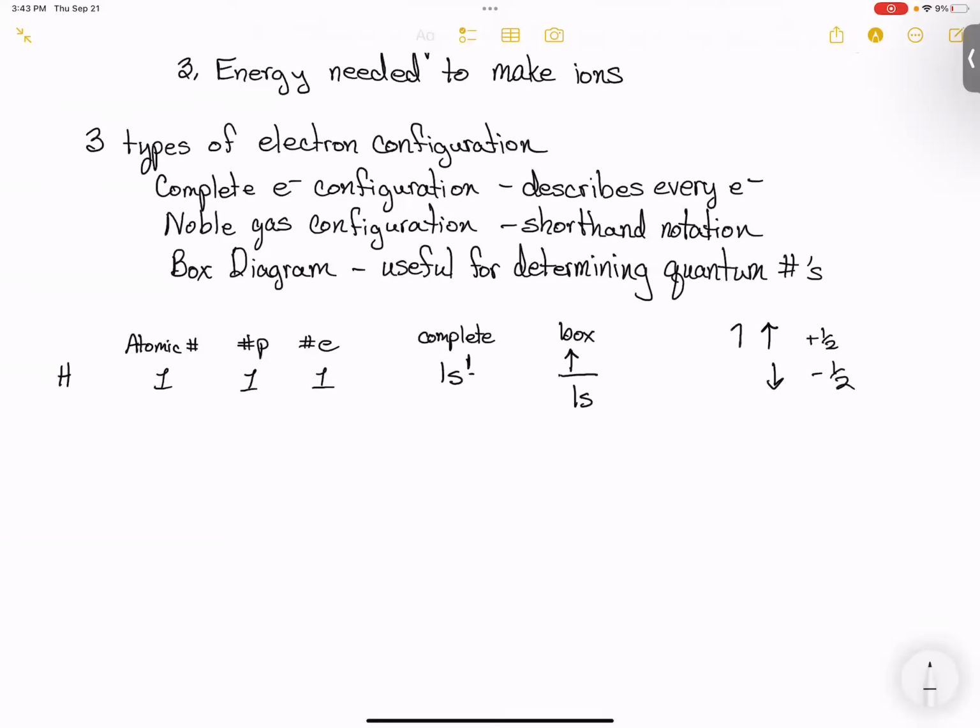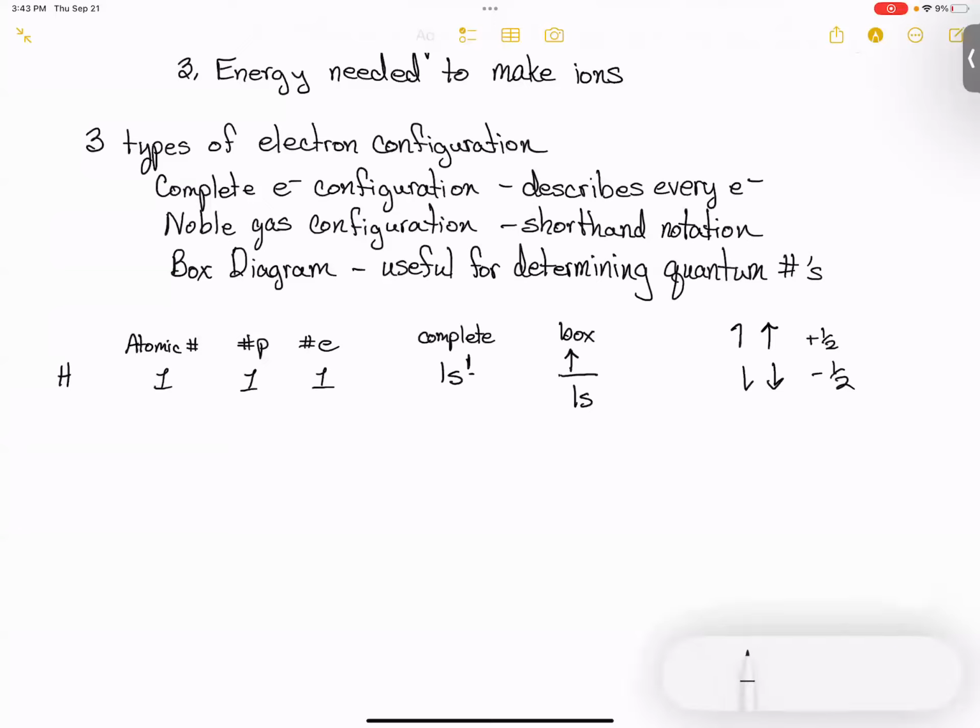Now, these you may see also as half arrows, and I know I'm notorious for it in the homework. So just keep in mind, you may see it as a half arrow or a full arrow. I've seen it both ways. So I'm showing it to you both ways. Which one do you want? I don't care which one. Both of them work for me personally. A lot of times I do the half arrow because it's faster, but I've seen it both ways too. Folks, this is the box diagram right there. That's all there is to hydrogen's box diagram.